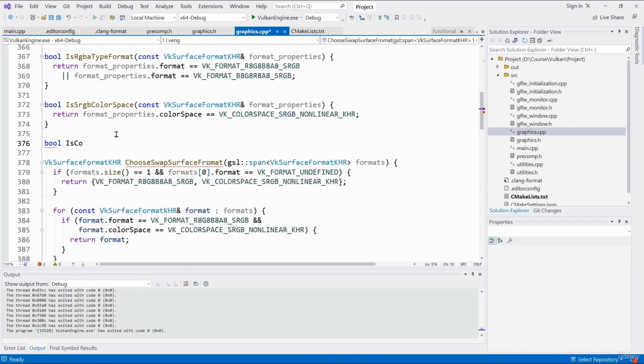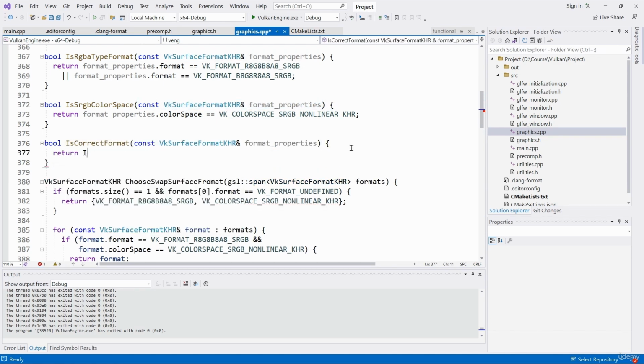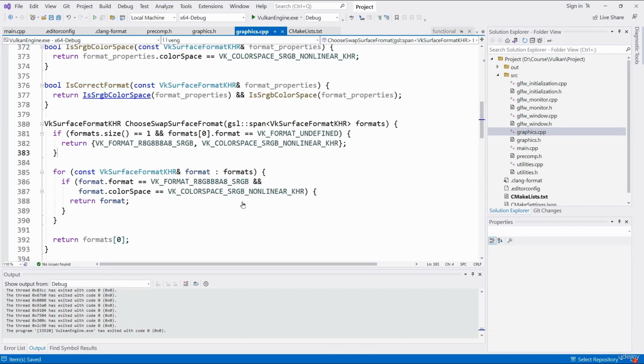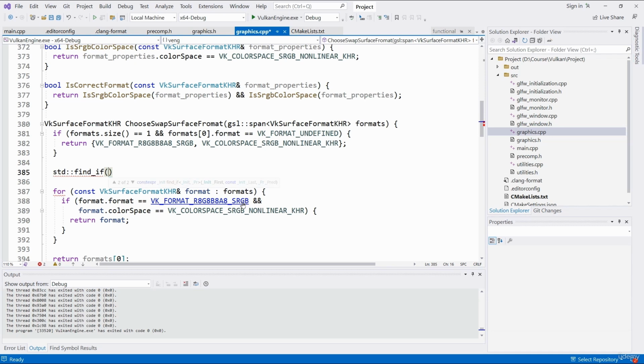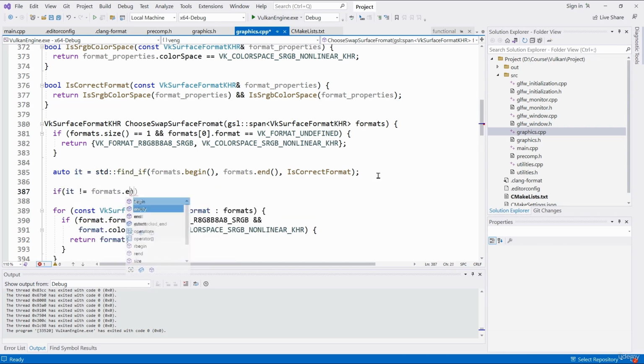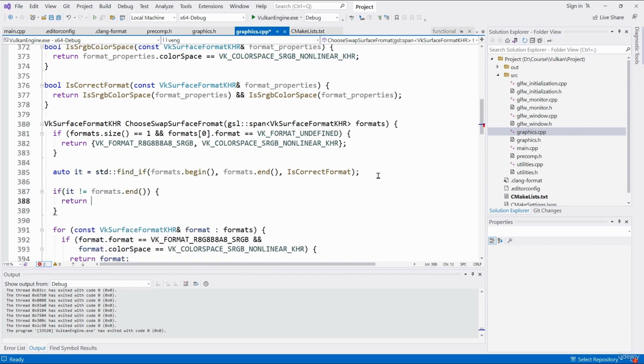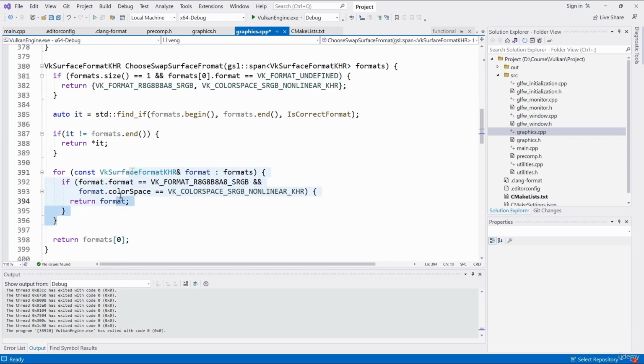And to simplify even further, we can just create a new function that will return the combination of both of these functions. We can then use std::find_if and call the isCorrectFormat function using the begin to end iterator. And if the result is not the end iterator, we can return the reference of that iterator.